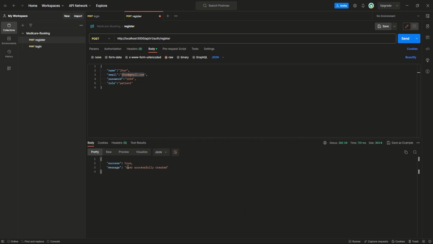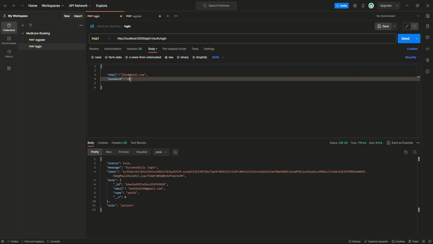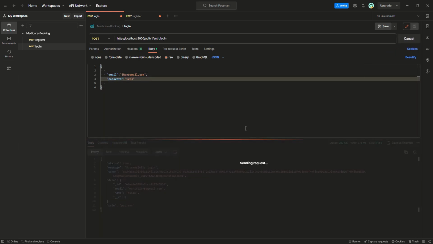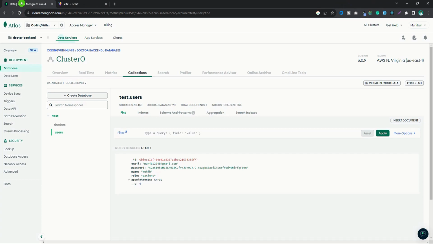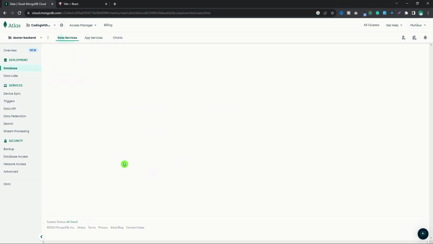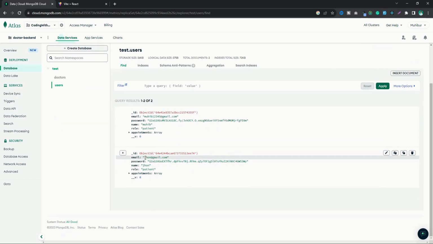User successfully created. Now login. Email and password. Click on send. It's all good now. And if I go to the database, as you can see, we have 2 patients in the user collection.